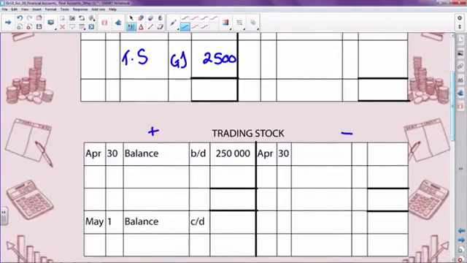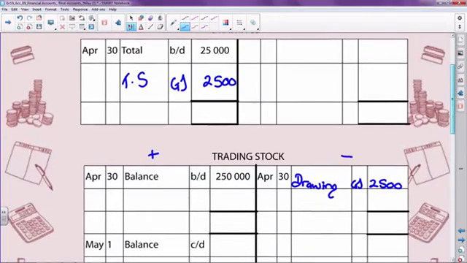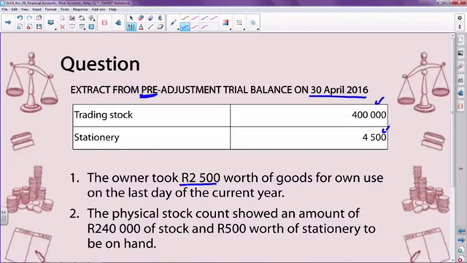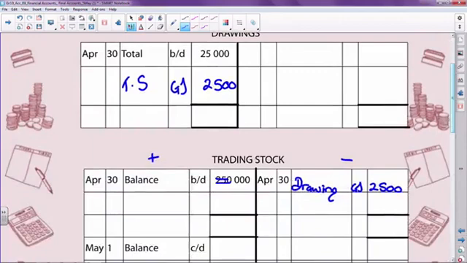Now, I'm giving you the trading stock account. Remember, it's a plus minus account. And what happened here? He had a drawing of 2,500. And as you can see, my debit equals my credit. So therefore, you have the two entries, one on either side. Now, let's go look at the next one. And I do see that your balance here is given as 400,000. Let's go and fix it quickly. It is wrongly entered here. So what you can do in the exam, just go and rectify it here because the answer book is wrong. You can just fix it because you have the answer given on your question paper. So very neatly, just draw a nice line and correct it.